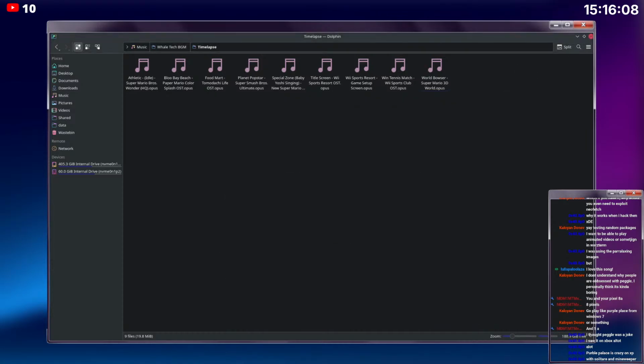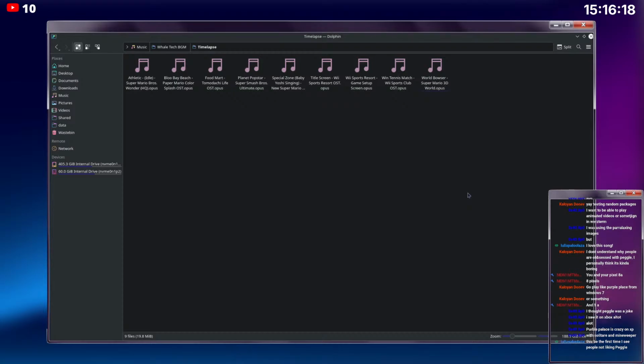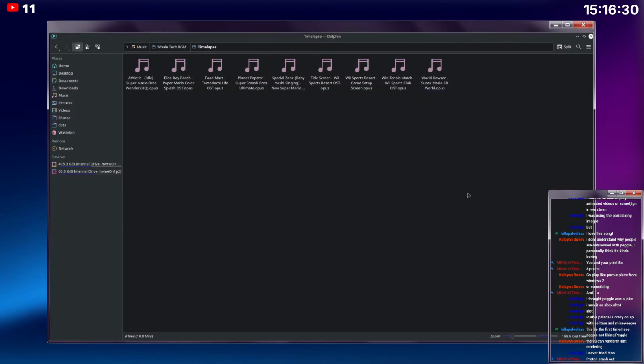Okay then, Peggle just does not like running on this. The Vulkan renderer ain't rendering. No. Proton crash out. Yeah, Proton crash out.